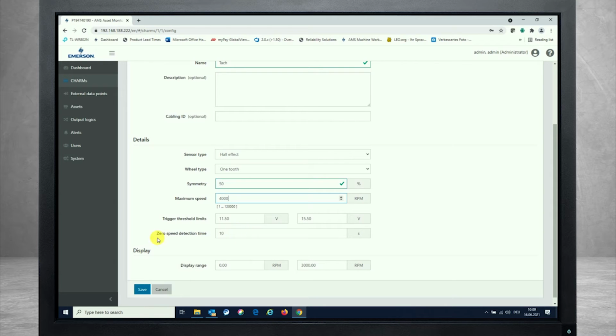Then we have a zero speed detection time that can be configured. That means it's the time, the duration, the charm is looking for pulses coming in until it responds with 0 RPM. So if for 10 seconds no pulses are coming in, it will show 0 RPM after that. If you'd like to see the 0 RPM a little bit faster, you can reduce this time to at least 1 second.